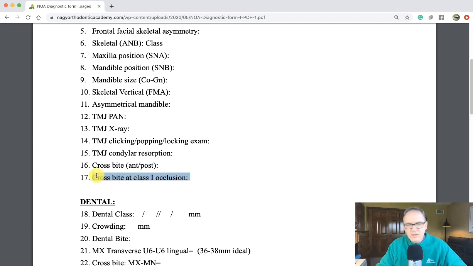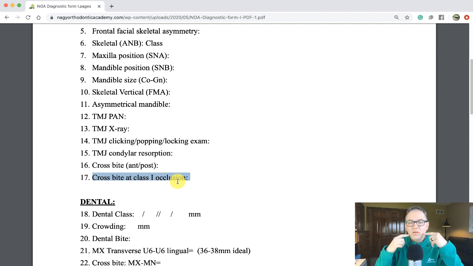When you see a class 2 patient, like we talked about a little bit before, sometimes you cannot see the crossbite. When you put that patient in class 1 occlusion, then you can see the crossbite right away, okay? So it's those patients, and you're going to get this from your model measurements. And we're going to show you when we do the model analysis how you can tell if there's a crossbite in class 1. If you do your model measurements and the lower arch is, let's say, 50 and the upper one is 48, there is a crossbite, okay? So you're going to measure the buccal groove to buccal groove on the lower sixes. You're going to measure the mesiobuccal cusp to mesiobuccal cusp across on the upper arch. And if the upper is not larger than the lower, then you have a crossbite in class 1.